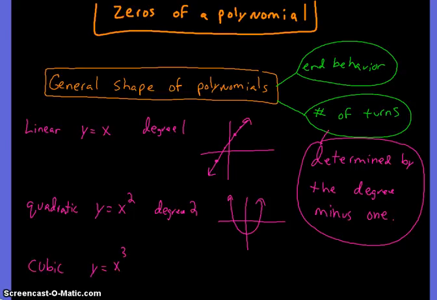All right, so degree 3. Cubic equation definitely has degree 3 and should have 2 terms. On the left side, the cubic equation goes downward, comes back up, turns down again, goes back up again.